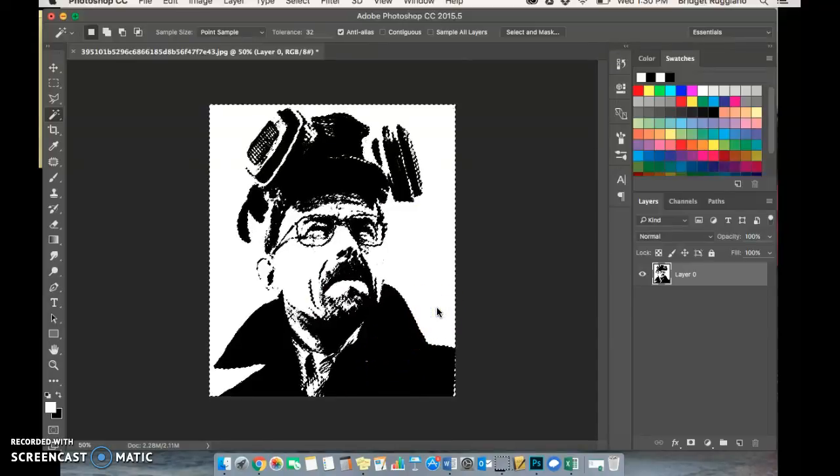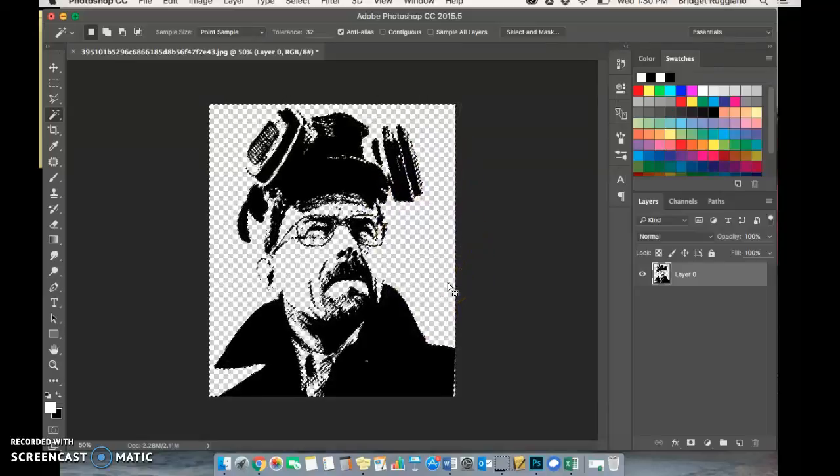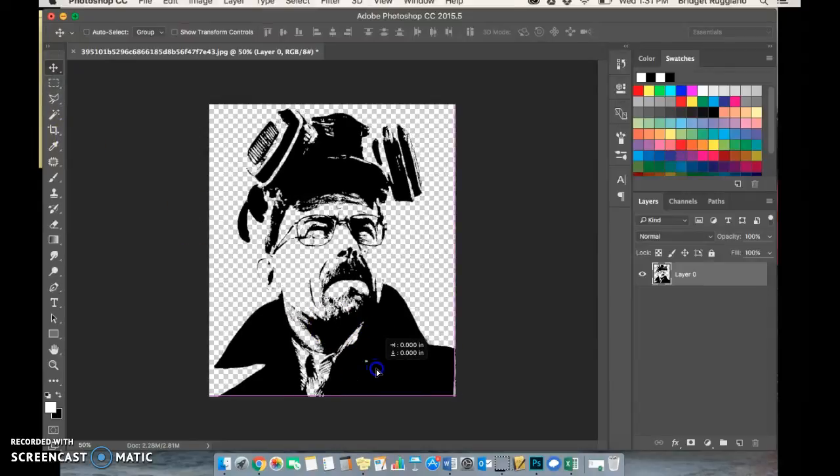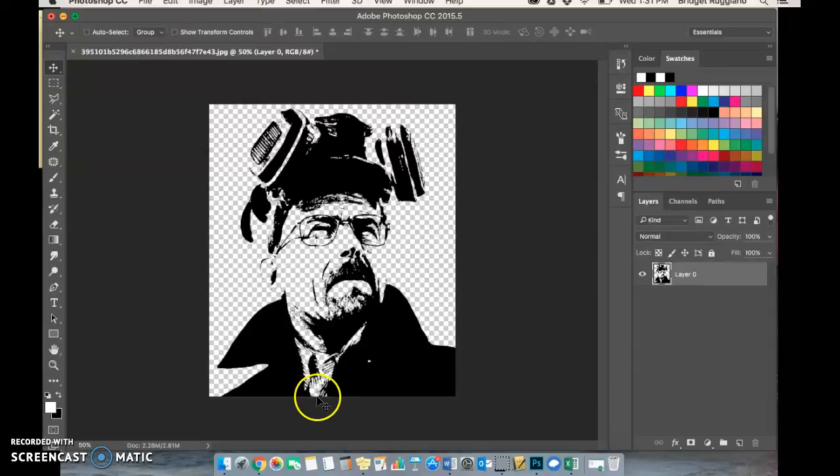I'm going to click on my white, and you're going to see lots of dancing ants. I'm going to hit the delete key. And my background's going to turn into checkers. That's a good thing. That means it's invisible. There's nothing there. I'm going to hit Command D to squash my ants. And then I'm going to click back on my Move tool. I'm actually going to adjust my image just a little bit and use my arrow tool just so it fits in the frame nicely. Layer 0 is always going to be at the top. We want to make sure it's at the top every single time.